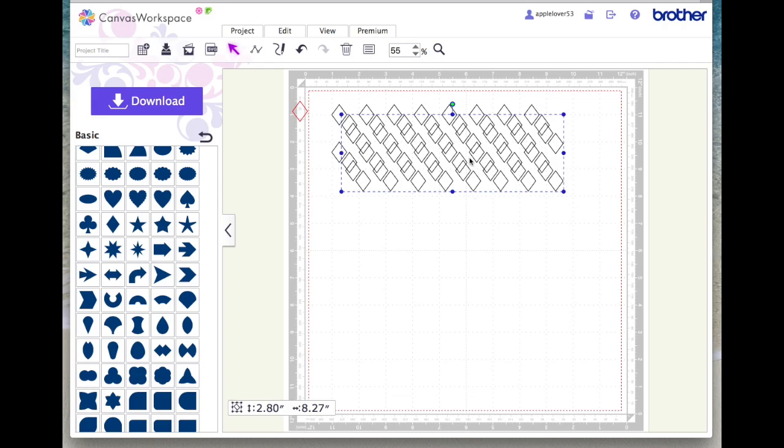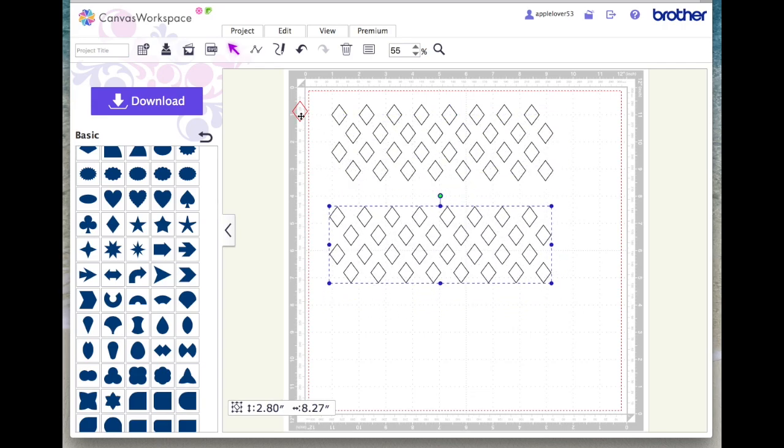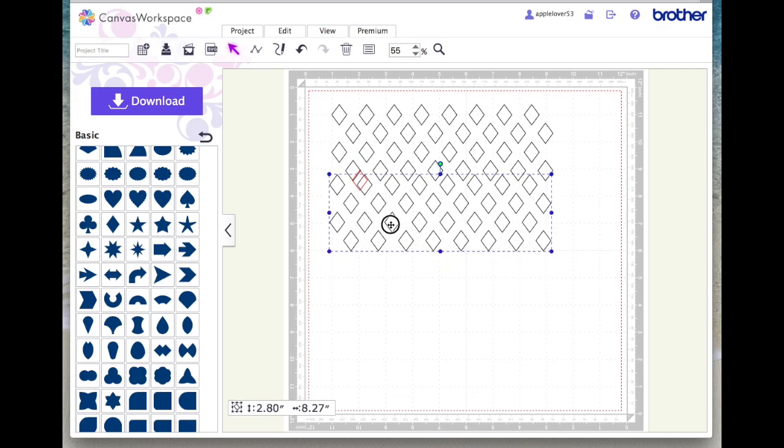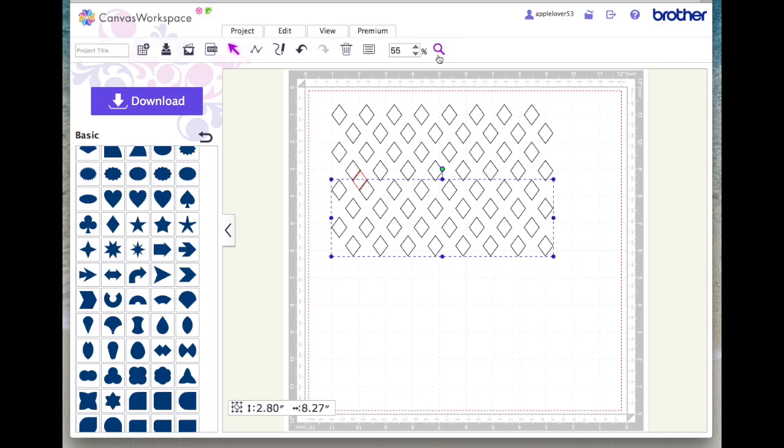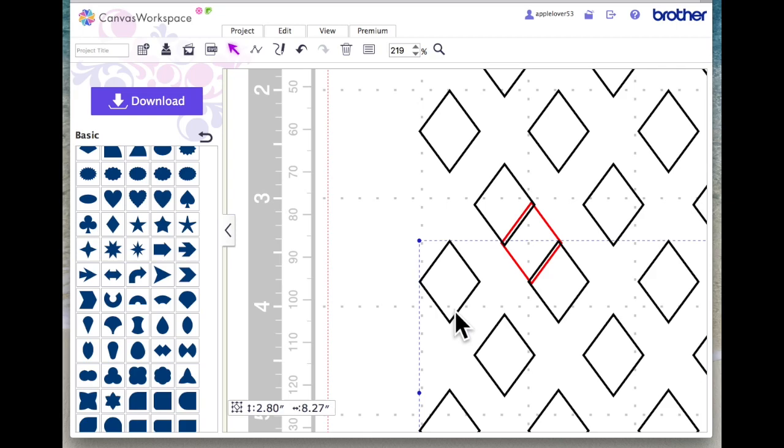And then I'm just going to duplicate them and I'm going to do the same. So I'm going to bring the red one in. I'm going to bring this set up. I'm just going to zoom in here so you can see what I'm doing. Overlap the red one just so you've got a little bit of an overlap. So long as you use more or less the same overlap every time.